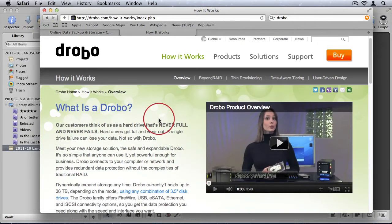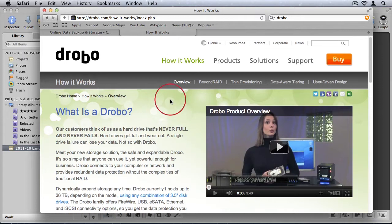The third option is online backups, though this depends on having a good internet connection. The great thing about online backups is that they're off-site. If anything happens at your home — a fire, for example — you'd lose your Mac and your Drobo together with no backups. You'll often hear people talk about off-site backups. One option is to have two Drobos: one at home to work on and one kept at a friend's house or at work.